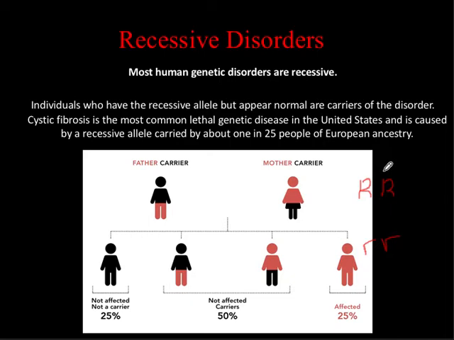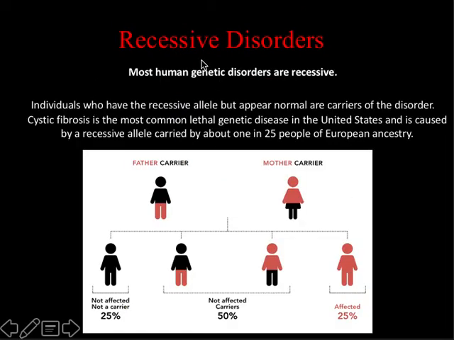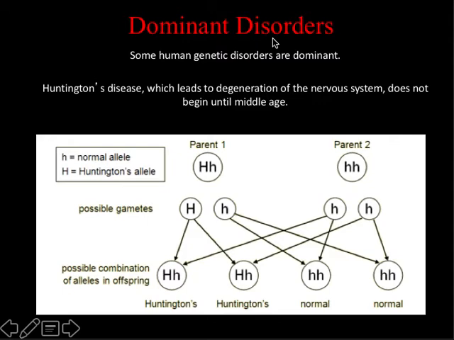I also want to show you a dominant disorder. Now, only some disorders are dominant. That's because if you are born with a dominant allele disorder, you'll show it from the start. You'll probably show it from birth or from an early age. So you'll be able to make an informed decision before starting a family, or potentially you won't be able to start a family. And so dominant disorders are not quite as common as recessive disorders. Recessive disorders can hide and they can skip generations, whereas dominant disorders can't really do that. You show them from the start.